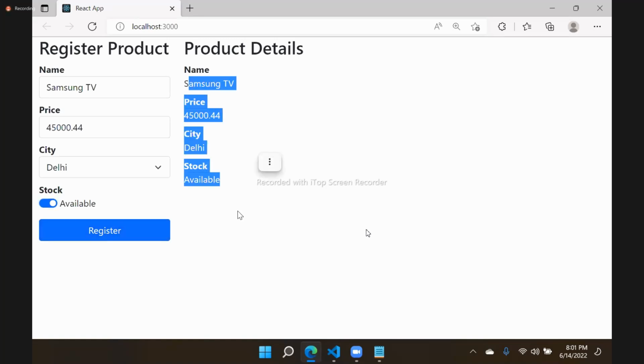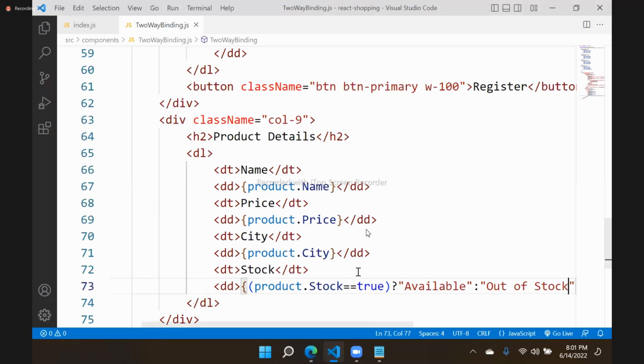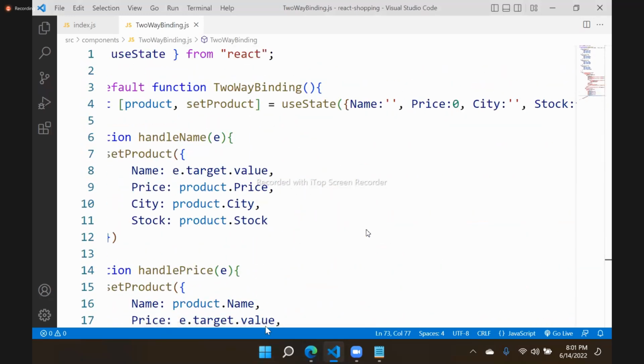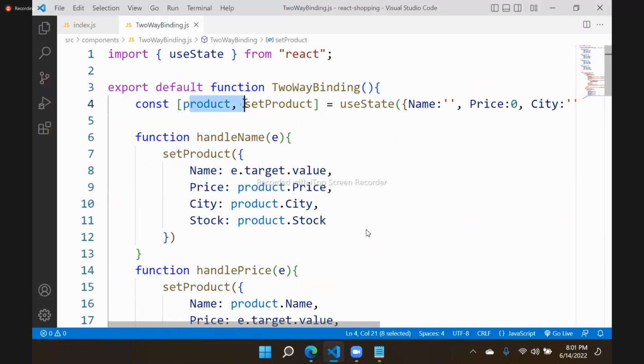Then how do we manage this? Very simple. Directly we are updating into this product and we are displaying it. That is the reason whenever you are changing the name, automatically while changing itself, it will update the details.